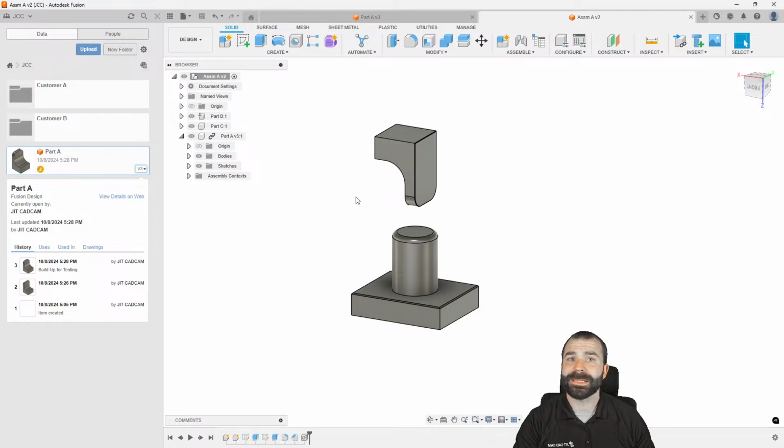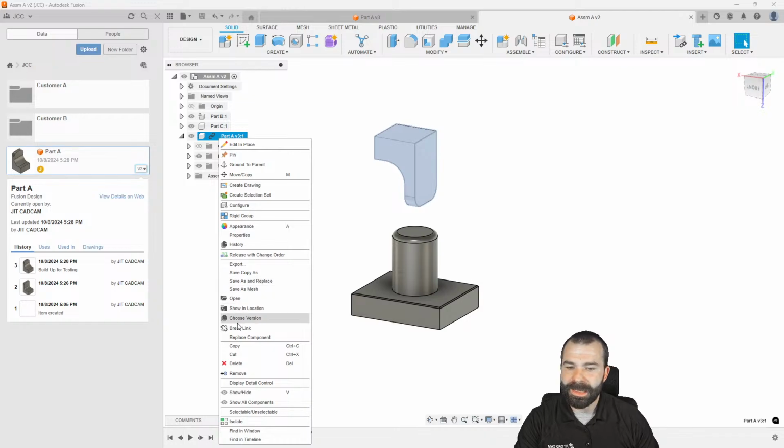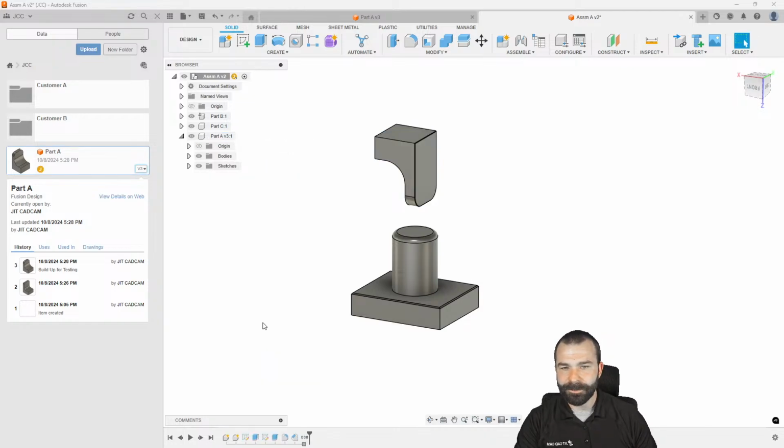So let's say I bring in some things, like I do an amazing video on my channel, which is why you guys should subscribe, about making a parametric vise for machining, and we bring that in. And the first thing we do is we actually break that link. Now, breaking this link means it no longer pushes our data back and forth to that external file. Again, I now have full range, as you can see here.